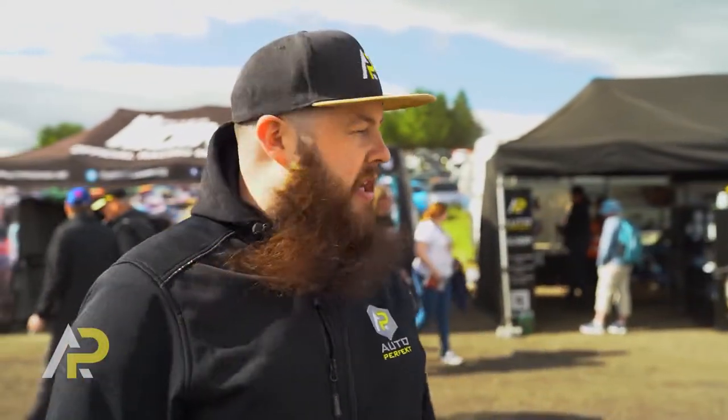But this is the British Superbikes. This is the one that we want to be at. Dylan has managed to somehow get pretty much all access, even inside the garage as well. The guys have been frantically building the bikes back together. So I'm going to hand you over to Dylan's amazing editing footage and we'll go and see the bikes.